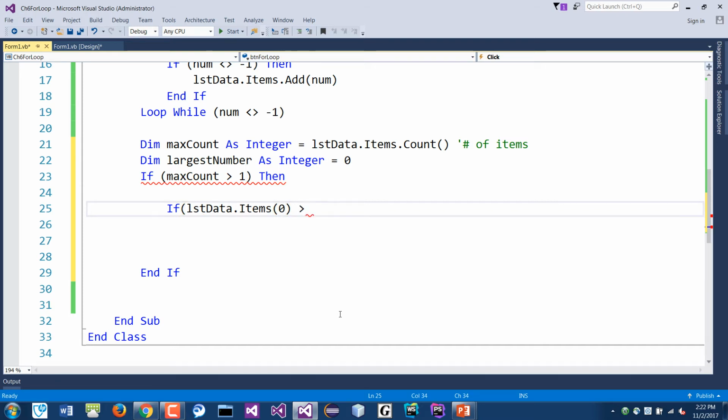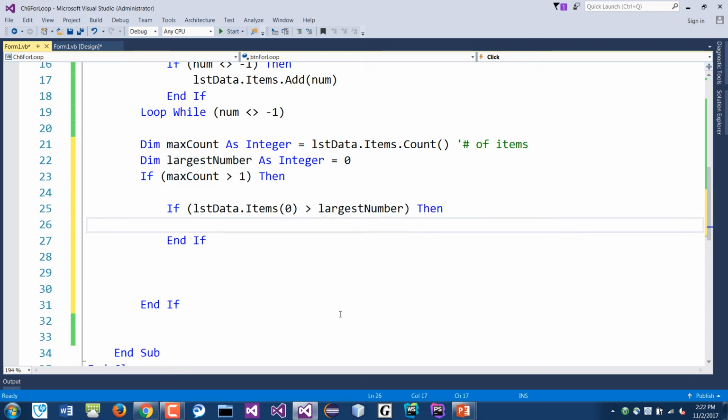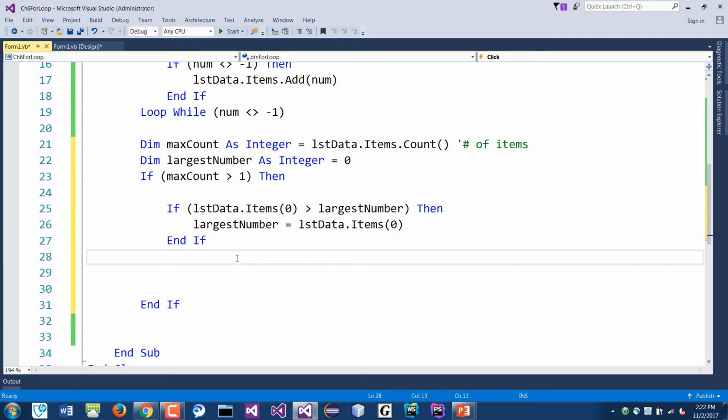If, for example, 0 is greater than the largest number, I'm just trying to put the algorithm here. If that is true, then the largest number will become the LST data dot items of 0, right?